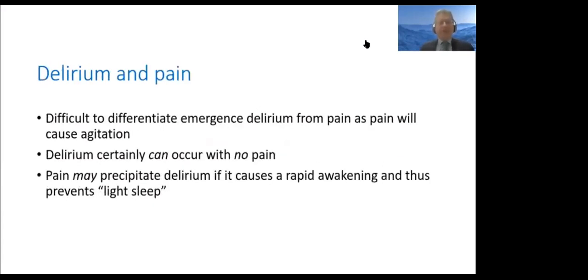It's difficult to differentiate emergence delirium from pain, as pain will cause agitation. Delirium can certainly occur with no pain, but pain may precipitate delirium if it causes a rapid awakening and thus prevents light sleep. So if we think that pain increases the nociceptive stimulus, you may be more likely to emerge from a deeper state of anesthesia and hence more likely to develop delirium.